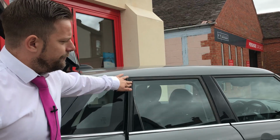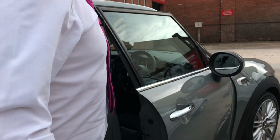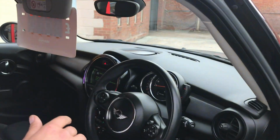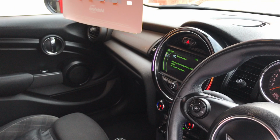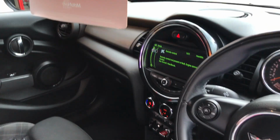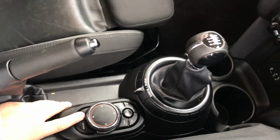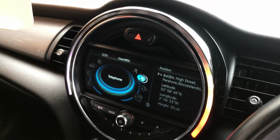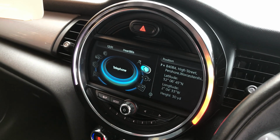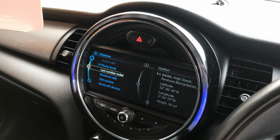Let's just take you into the front. This car actually does a few cool little things with the lights, and I'm going to show you just inside. So, as you can see, there is a lot to offer in this car. Just really cool thing that I think about this car, one of the options is this car does come with satellite navigation, but as you can see here, whenever we operate this or select anything, it obviously lights up the interior, which I think is a very nice touch by Mini.